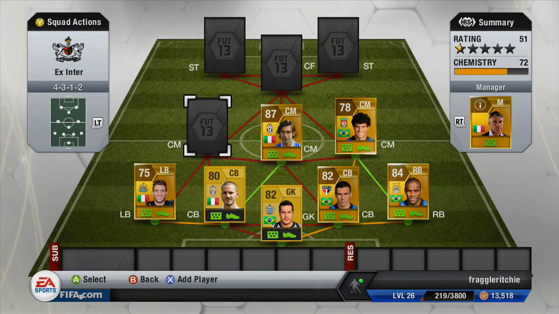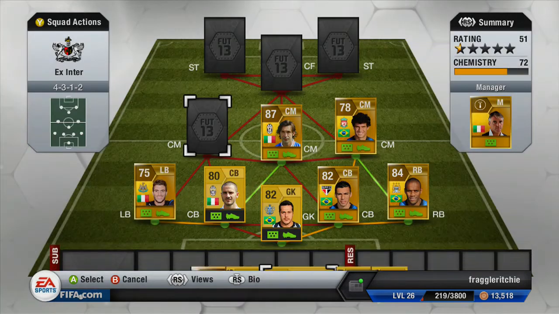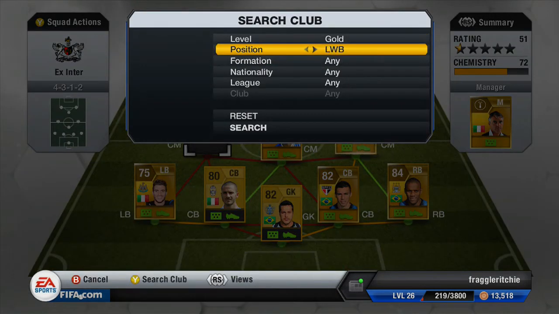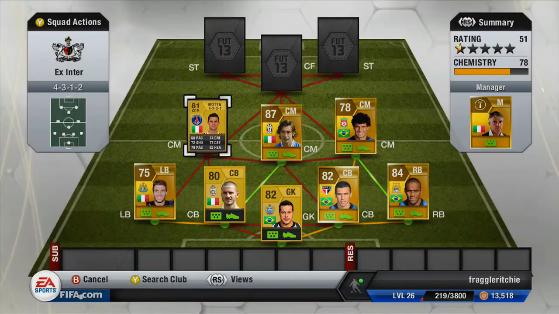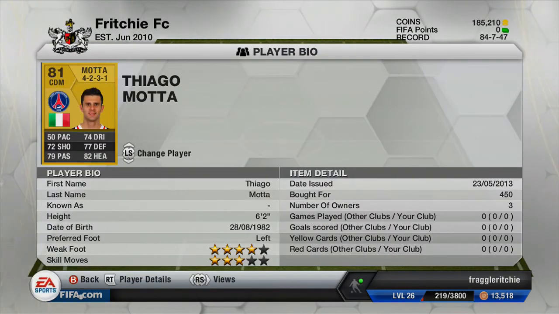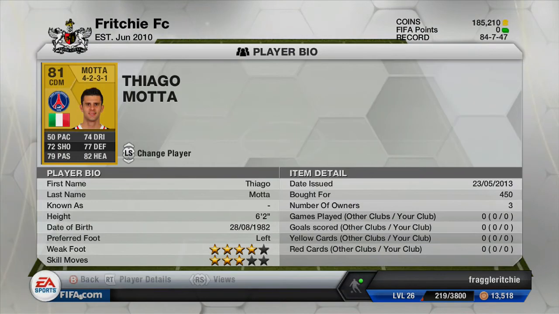Moving on to the final centre mid, we're going to have Motta. I didn't pick him up in the centre mid position because he's normally a CDM, but he plays for PSG, Italian player. He cost me 450 coins. I basically tried to look for the cheapest one on the market. There's none in my desired formation and none in the centre mid spot, so I just picked up the cheapest one. And he's made 55 appearances, and I haven't actually tried him that much on this game.